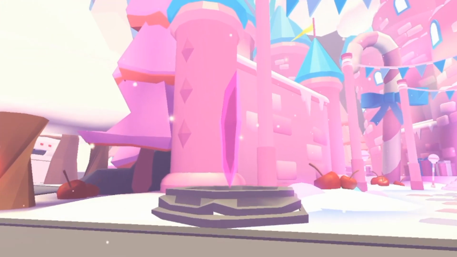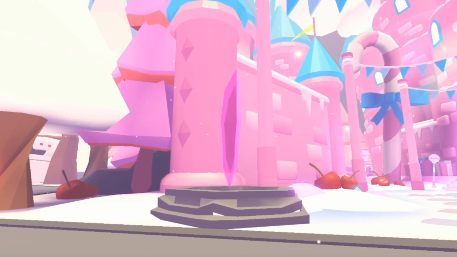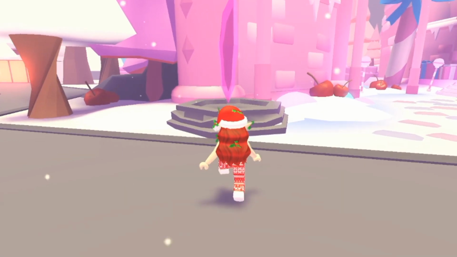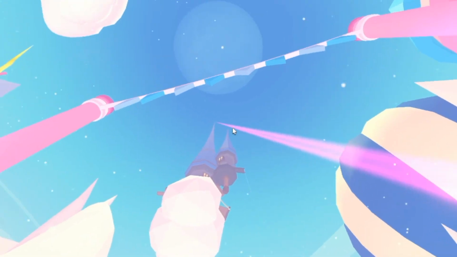Anyways, the first crystal, the pink one, is located outside the candy slash winter castle. Some people call it candy, it's mainly the winter castle, but obviously you just go to the winter castle and walk onto the crystal and it should light up, and there should be a little beam on top of it that reaches all the way to the sky castle.